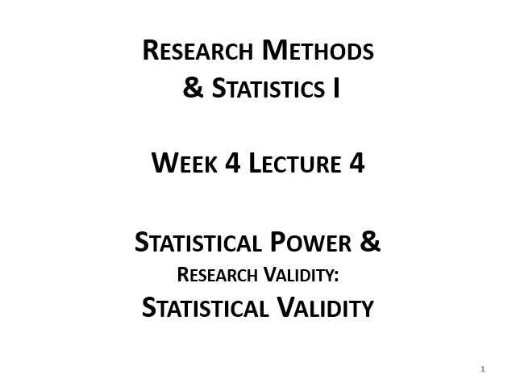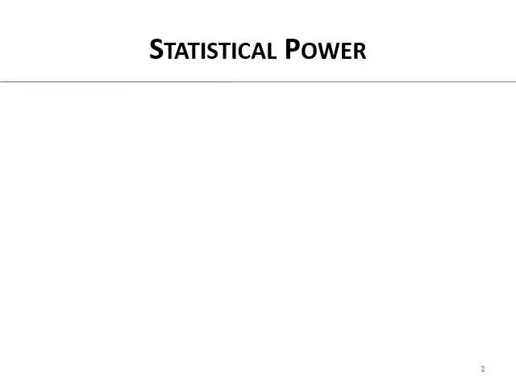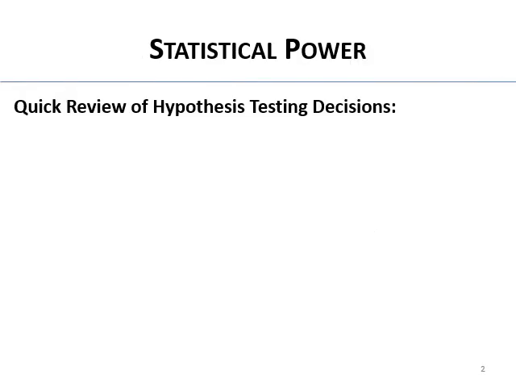Hello, everyone. So, week 4, lecture 4, two topics totally related: statistical power. We're going to briefly talk about research validity, and then we're going to hit specifically one of the four parts of research validity called statistical validity, which is really all about power. So, let's talk about statistical power.